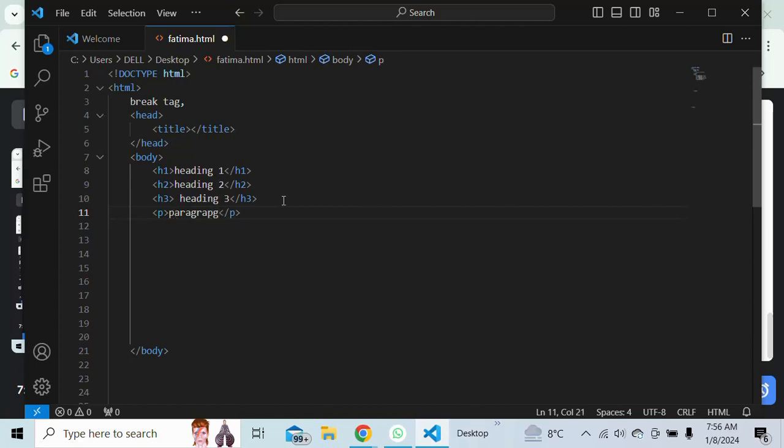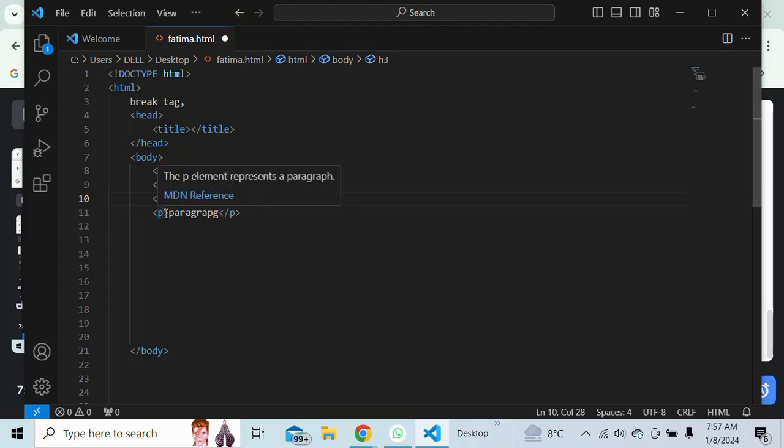So I told you that this is an HTML opening tag, and this is an HTML closing tag. For the closing tag we have to write this open operator, then this forward slash and this closing operator. So this is the format of writing the end tag, but in the opening tag we skip this forward slash.